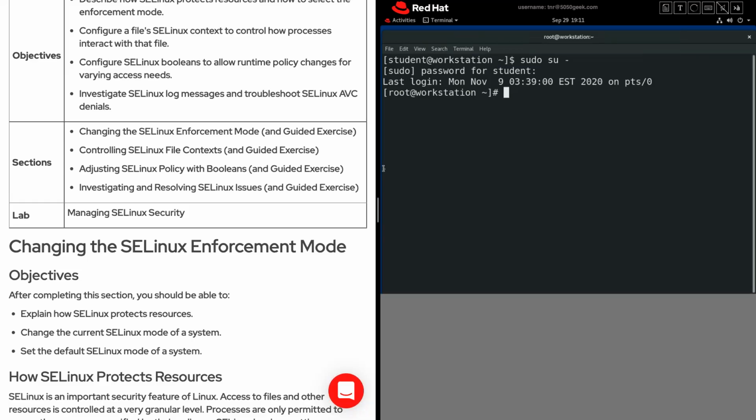All right, so last week, like I said, we went over chapter 11, and we went over managing SELinux ports. For example, HTTPD runs on port 80.